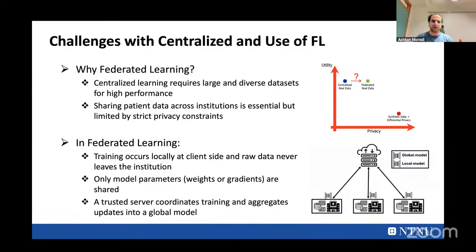I might not need to explain this part because I'm sure that everyone here in this meeting would know, but in federated learning, we would have a set of clients that are connected to a server. The dataset at each client would not leave the institute, and all the training would happen locally at each client. Then the client sends the trained model, which could be the weights or gradients, to the server. The server would take care of the aggregation, send back the model to the clients, and this process would be iterated until we reach convergence. And then every client would end up with a more generalizable trained model.